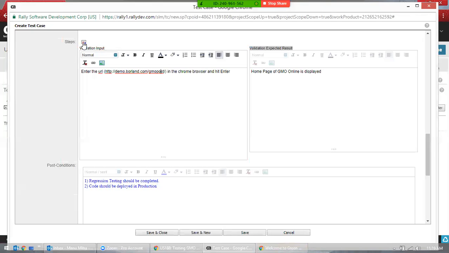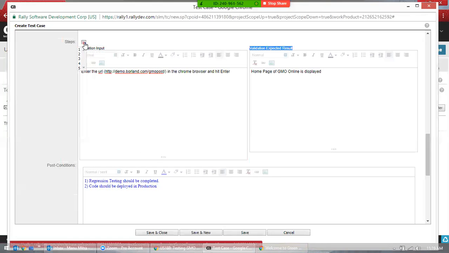Okay, so I want to start adding these new fields. What I'll do is go up here and add an action step. Here you get a drop down box, 1 2 3 4 5. 1 means you get a couple of fields and 2 means you get two couples of fields, and so on. Here we'll stick to 1, and this page gets refreshed.